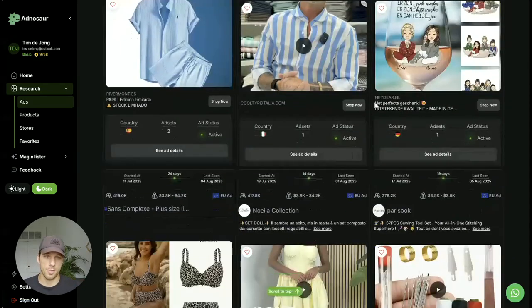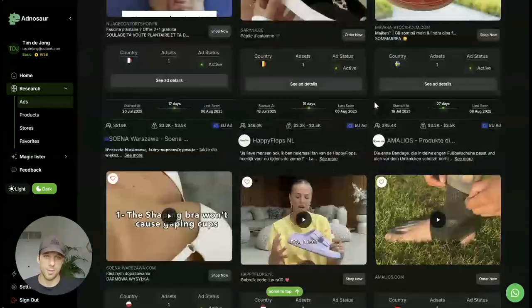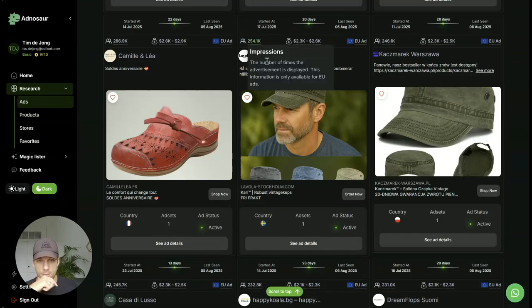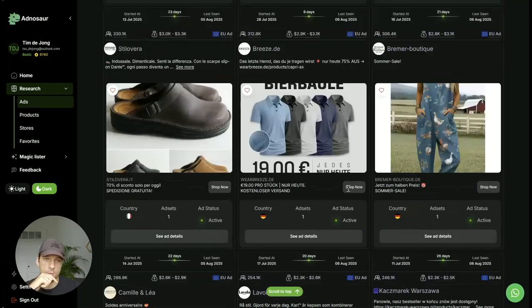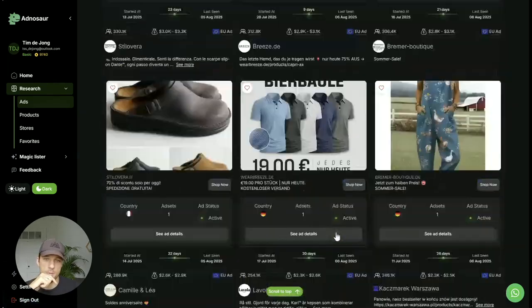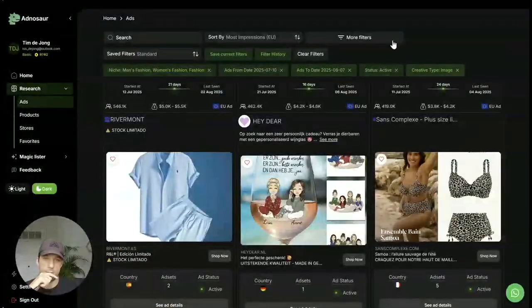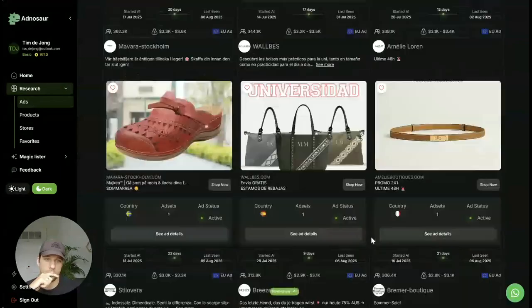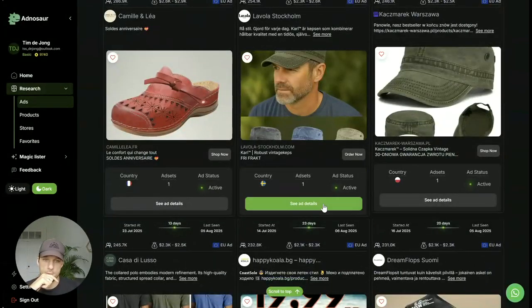So let's find a product that's not so obvious. So I found one that I actually like, and this is this product. Two ads that are having quite a lot of impressions, reach, and an estimated spend, which is also decent. Both of the same product. What I did also is I added a filter here. You can add a lot of filters to play around with, like creative type, because I like to work with images, so I like to research on images.